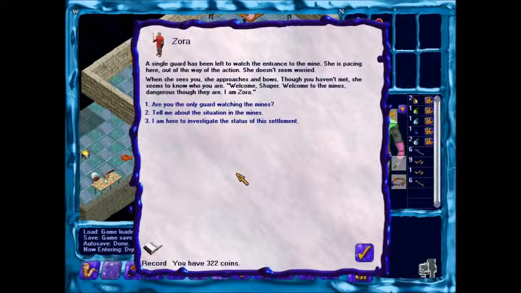A single guard has been left to watch the entrance to the mine. She is pacing here, out of the way of the action. She doesn't seem worried. When she sees you, she approaches and bows. Though you haven't met, she seems to know who you are.